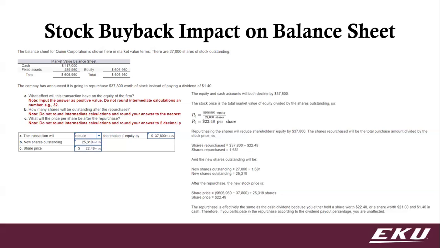And then what is the new stock price, right? Well, if you go out and look at the share price, it goes down by exactly what we paid out, right? And then we're dividing it by that new smaller amount of shares. It's going to end up being the same as the share price was before the repurchase occurred, right? And so again, it's effectively the same as a cash dividend. So you could get the money either way, and so you're unaffected. Again, this goes back into that whole idea where you're going to be indifferent to what they're doing because you could synthetically do it yourself.